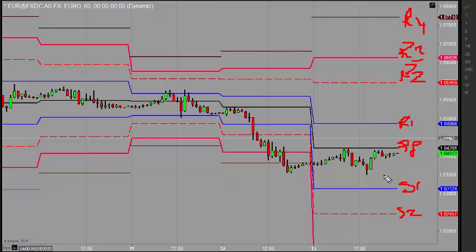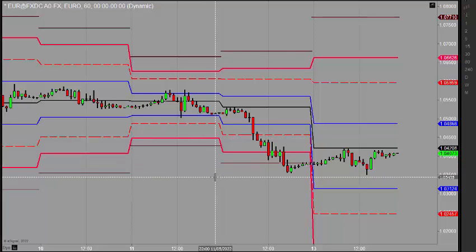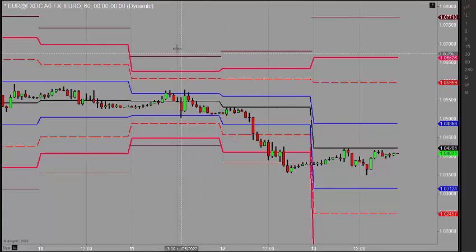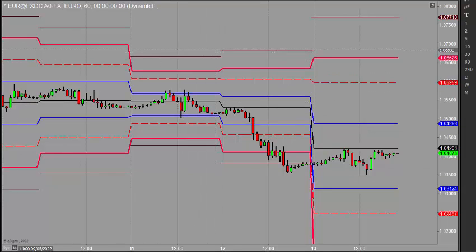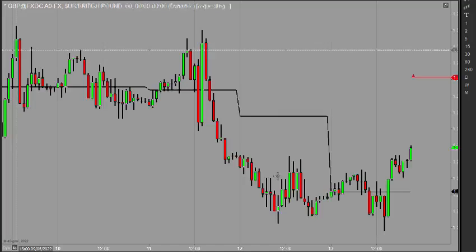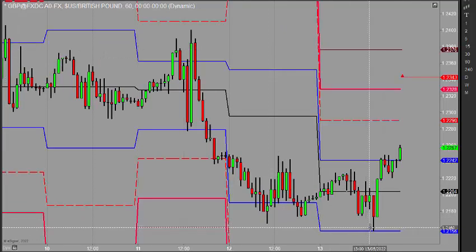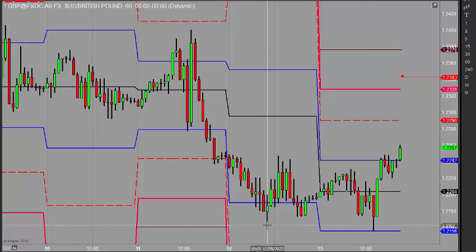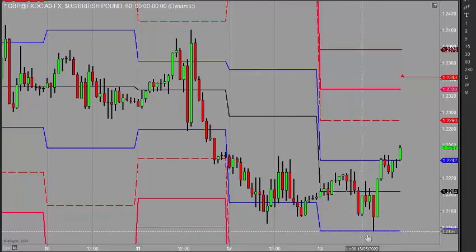Now, understanding how they come into play, often the R1 and the S1 come in close to the previous day's highs and lows. So in itself, it gives us a bit of a guide. What am I looking at here? If we look at the pound for a moment, there we go. Friday's low came in just fractionally lower than the previous day's low. The high, well, for a long period, the R1 was just above the previous day's high. So there is some overlap, and that possibly helps to a degree.